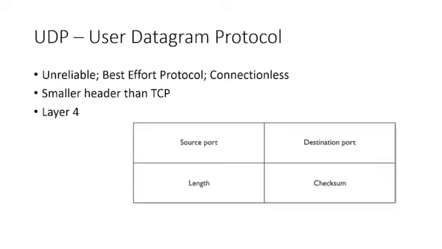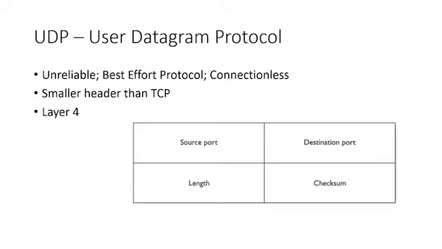And then here is a UDP, user datagram protocol, that we've not really mentioned much. This is its header. A little bit smaller, don't you think? Now all we have is a source port, destination port pretty much. There's a length and a checksum in there for our CRC, but for all intents and purposes, there's no acknowledgement, there's no window size, there's no sequence numbers. It just needs to know where it's going, where it came from, and it's going to take off. A lot smaller header than TCP, still at layer 4.